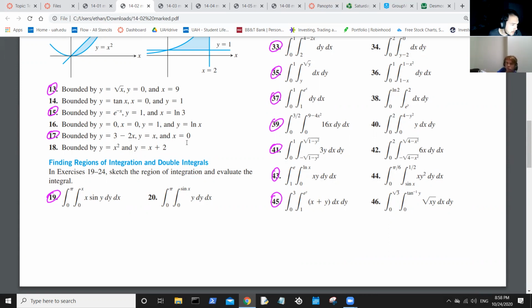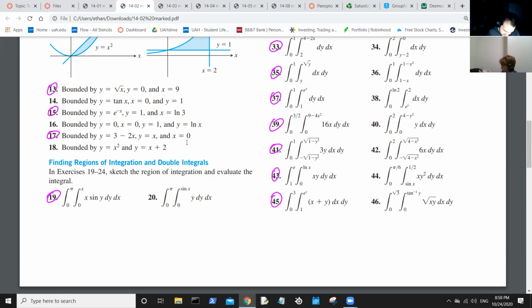All right, so this first one is y equals 3 minus 2x. That's a y-intercept at 3, and then you just go down, rise over run, down 2 over 1. So it's just a linear line, and you just plot that. You just need to know the formula. Y equals x, everyone's favorite 45-degree function, and then x equals 0.